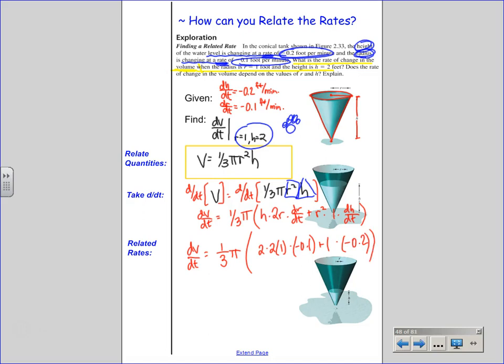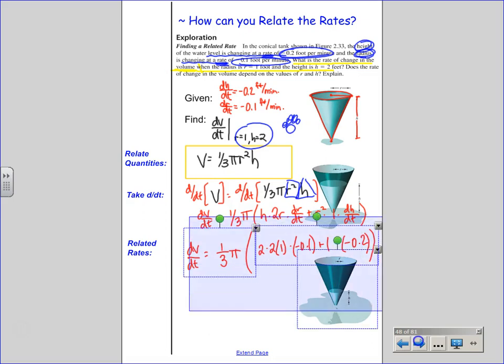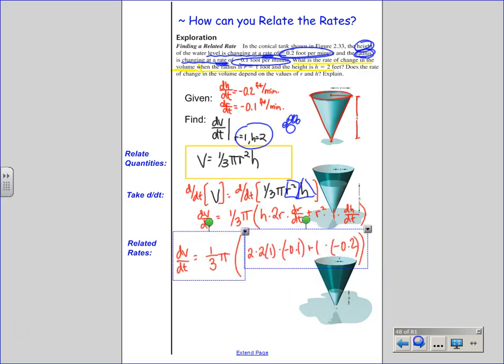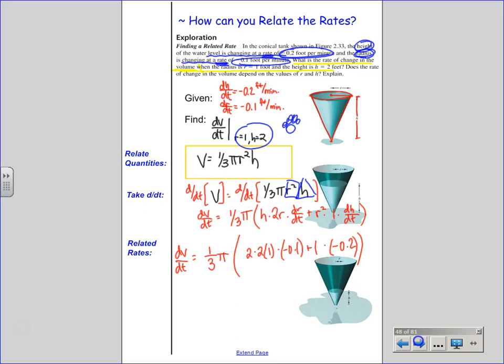If this is a long answer, couldn't you box it and be done? Yes, except you'd miss a point. Does anybody know why? You could box it and be done, and the number is perfect. Yeah, you're going to miss a point, though, because of units. Now, you could plug this in your calculator if it was a calculator problem. But you could technically leave it if it was a long answer. If you're trying to make it match in the back of the book, you guys know what to do. Make it the nice answer so you know whether or not you're right.